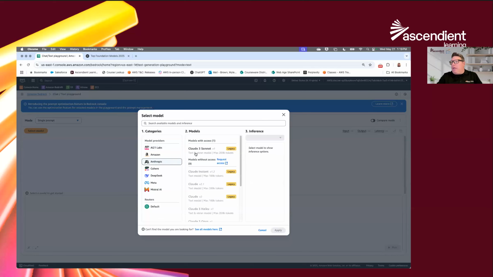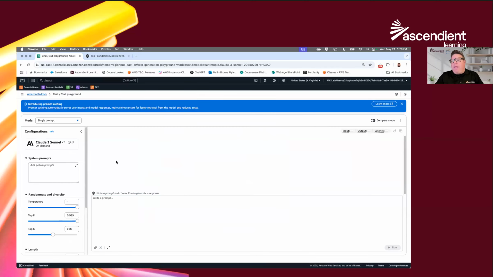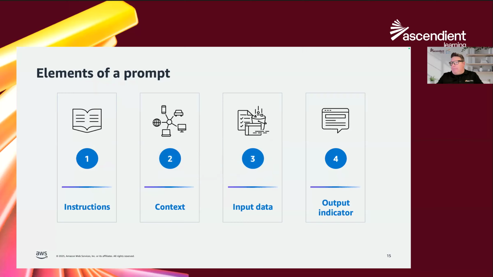So I'm going to pick Anthropic Claude 3 Sonnet. Okay. And then there are some of those randomness and diversity things that I said we can tweak. Again, that's a little outside the scope of this one hour session on prompt engineering. But essentially down here it says, hey, write a prompt. Okay, so we're going to come back to that. Let me catch up with the slides again.